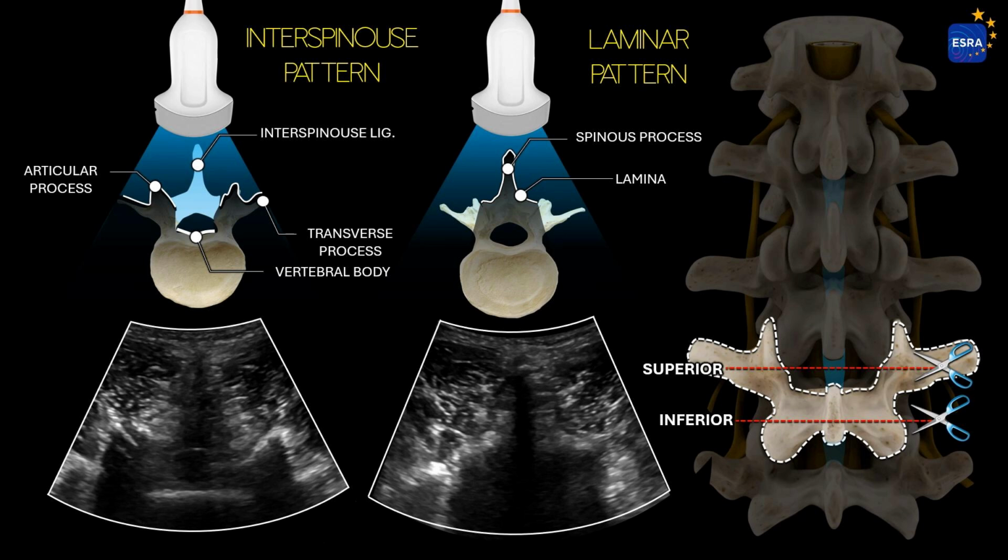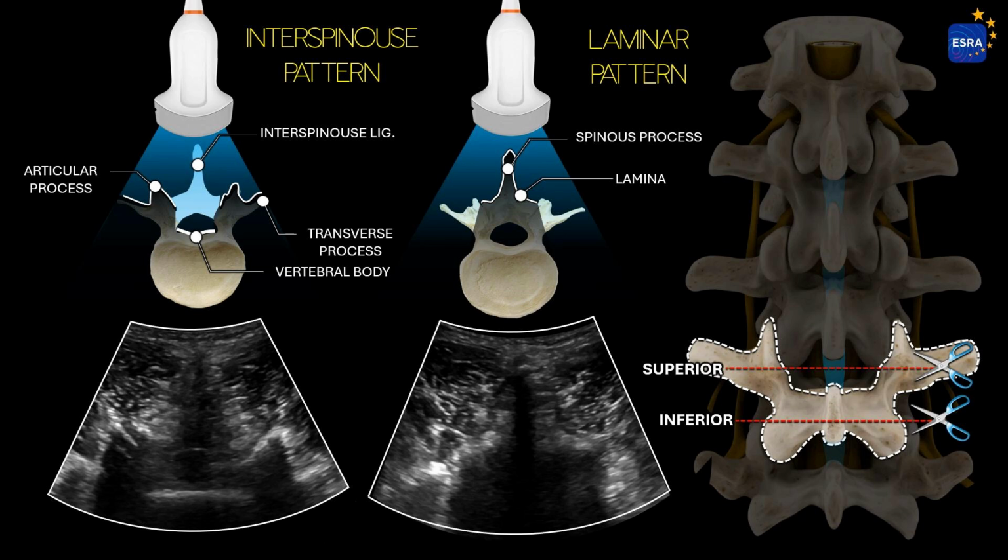Deeper, a more posterior and less reflective line, which we will refer to as the posterior complex, corresponds to the junction of the ligamentum flavum and dura mater. Due to its cylindrical shape and the convergence of ultrasound beams from the curvilinear probe, it appears as a horizontal line. At a deeper level, we will see a much more reflective and brighter line, which corresponds to the posterior dura mater, posterior longitudinal ligament, and vertebral body. This line is called the anterior complex.